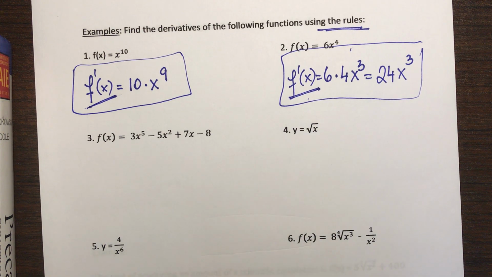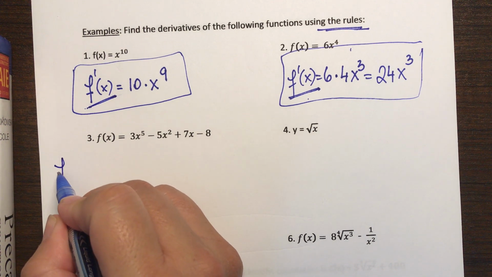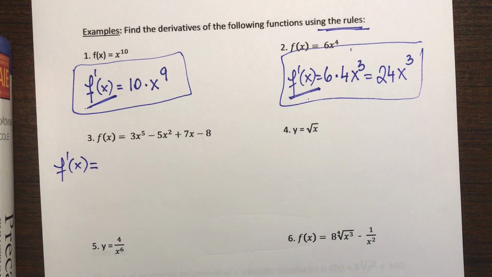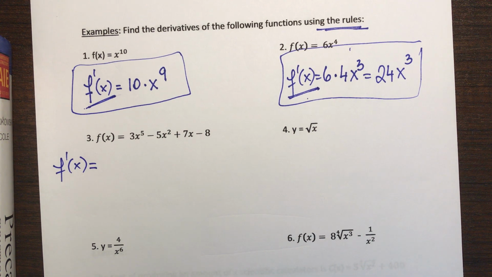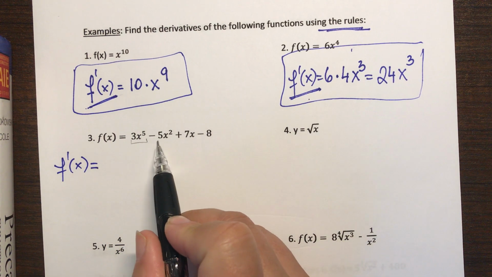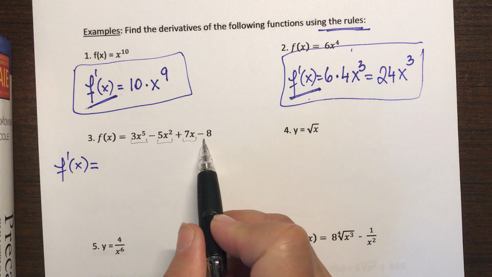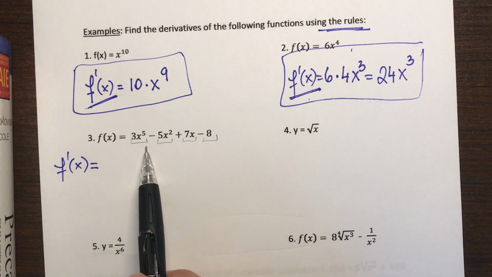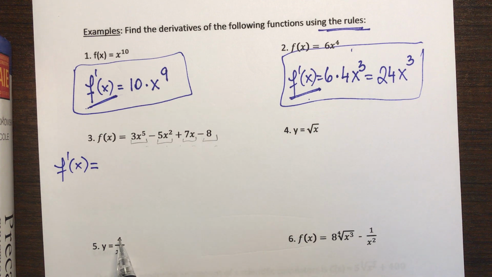Okay, so here it is. Find the derivative. Okay, here I'm finding the derivative, and I'm writing this so everyone knows. Okay, what do I have here? I have a whole polynomial function, right? So the sum of a whole bunch of terms. Now, what we're going to use first, and the way I look at it and break it apart, is that I have a sum and difference of a whole bunch of terms.